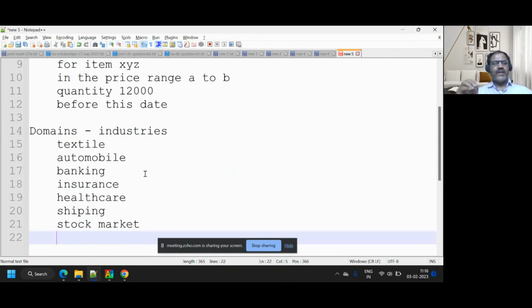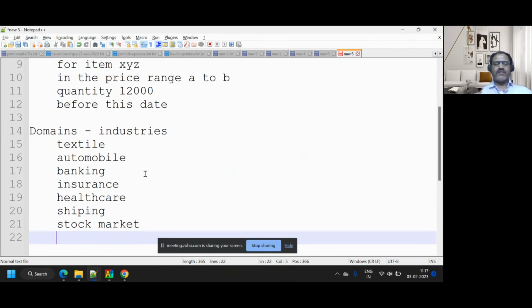Only the software is needed for an automobile company. The bank needs a software. Insurance company needs a software. To work for that insurance company, you need to know what is insurance. You need to know that industry. Without even knowing the textile industry, you cannot give a software to the textile industry. Without even knowing the retail business or e-commerce business, how can you develop an e-commerce application? So domain is extremely important. You need to develop that knowledge over a period of time.